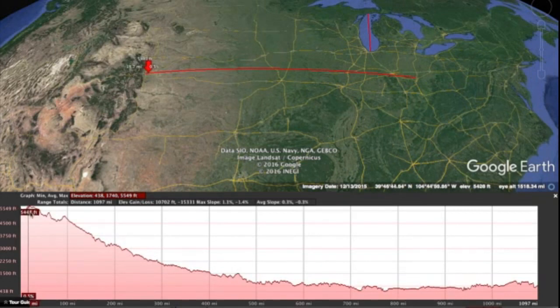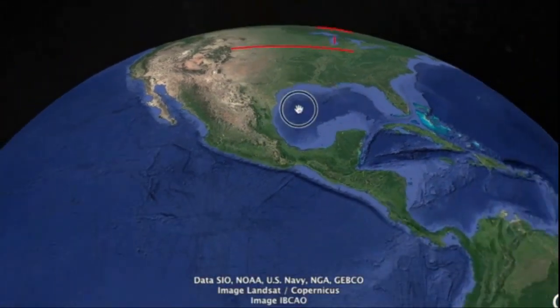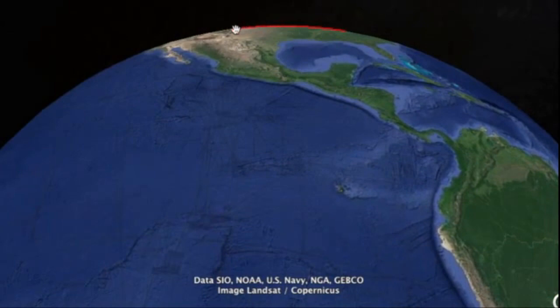But then as you move east, and you can see the red arrow move east as I go that direction, the landscape starts to change where the elevation drops down and it continues to drop. You go from the foothills of the Rocky Mountains into the plains of Colorado, Kansas, into Missouri, Illinois, Indiana, and then finally you get into Cincinnati, Ohio, to my house, which is 764 feet above sea level.